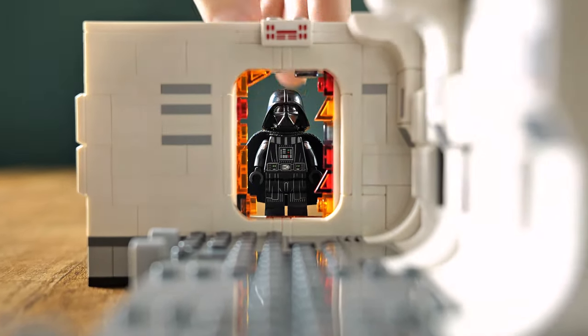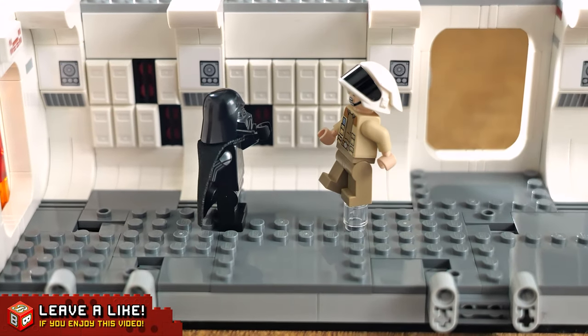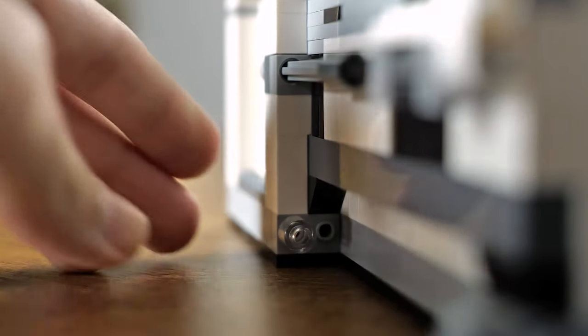And it does also come with a transparent piece so you can recreate Darth Vader force choking someone. It's pretty dark that they include this, but it's awesome as hell. At the back, there are some studs for you to store that piece and maybe a gun, whatever you want.